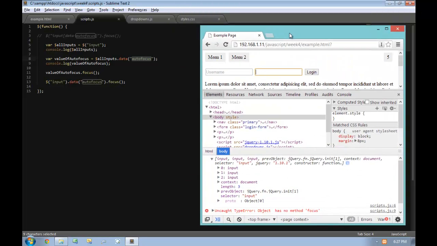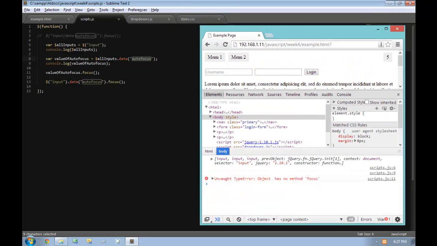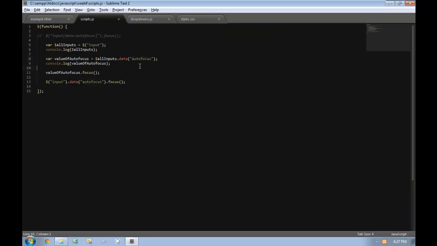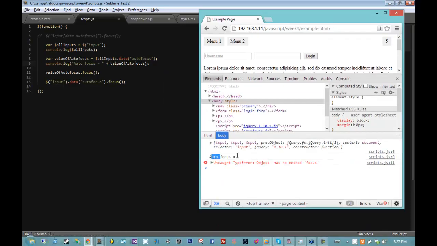So if I go back into my page and I refresh, you'll see that what I get is blank. Now, it's hard to see right there because it literally is blank. I can make it a little bit more explicit for you guys by doing something like autofocus equals blah. Whoops, blah. And we can go back into our page and see that autofocus equals blank.